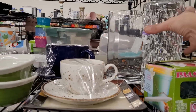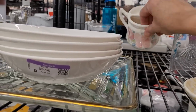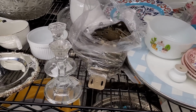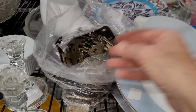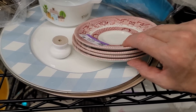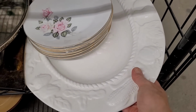We are in the plates, bowls, and dishes aisle. I think this is a plug-in light-up pedestal. Let's see. Little toothbrush toothpaste cup. Some hinges here. These are interesting. I don't think they are as old as I would hope. Not vintage brass, so I'm going to leave them. These are Churchill saucers. Not ever such a quick sale without the cups, so I'm going to leave those. There's something under there that looks interesting, so I'm going to unstack that in a minute.